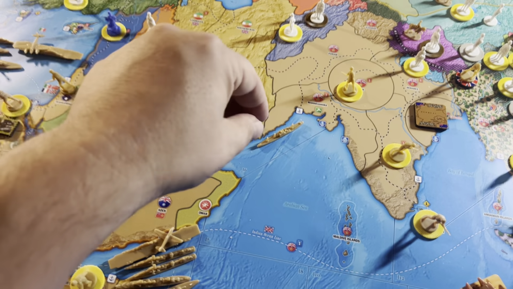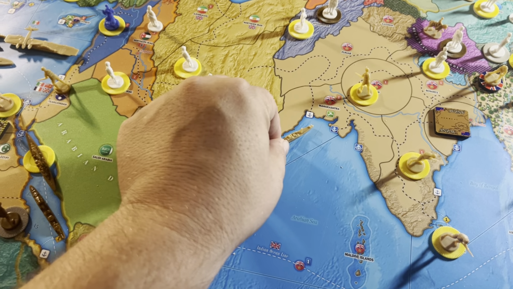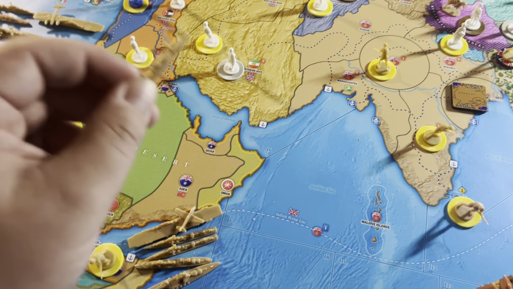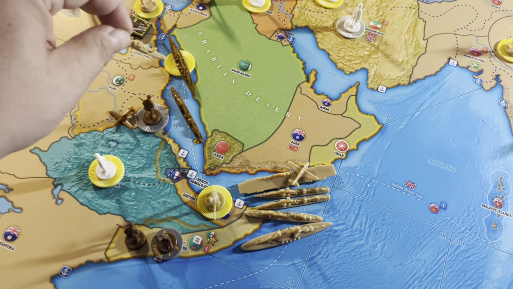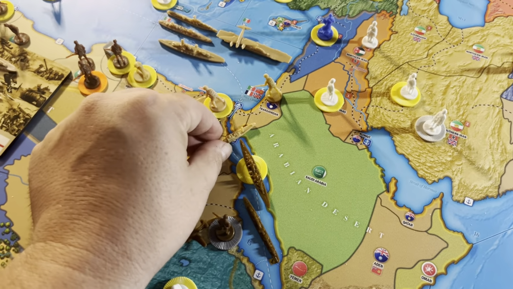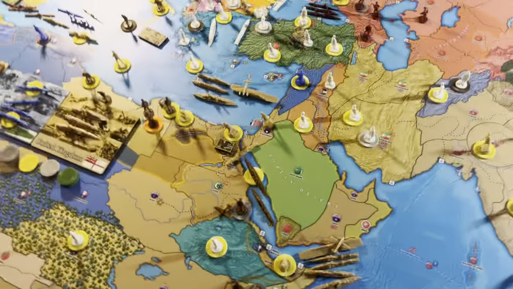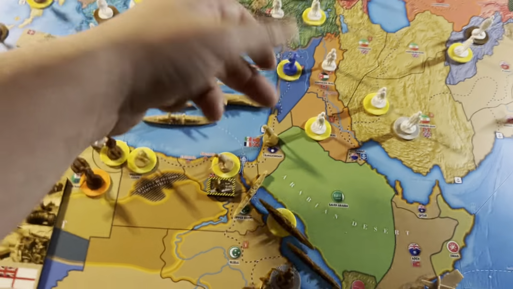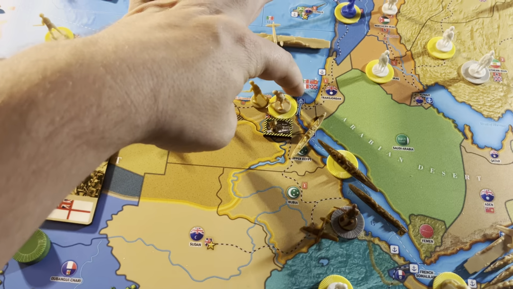The naval transport in I-6 will go 1, 2, 3, go and port in Lower Egypt. The infantry in Transjordan will walk to Lower Egypt.